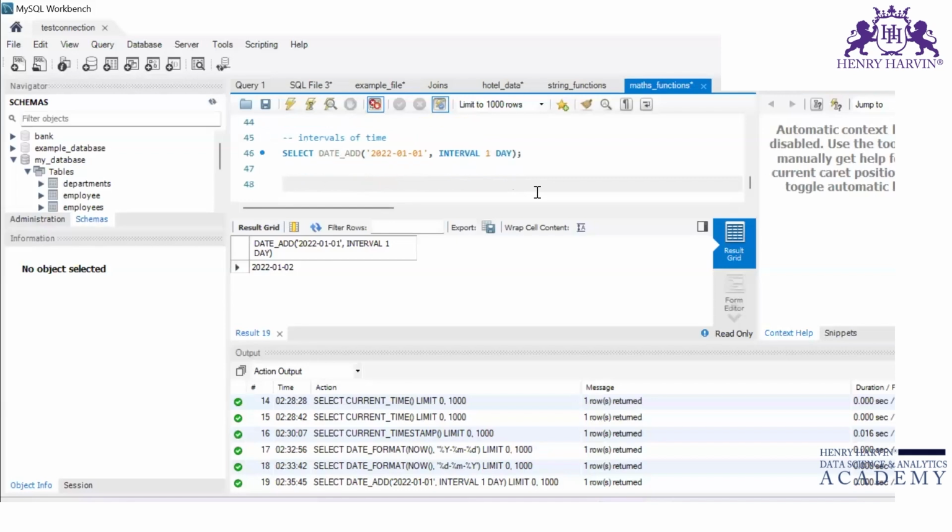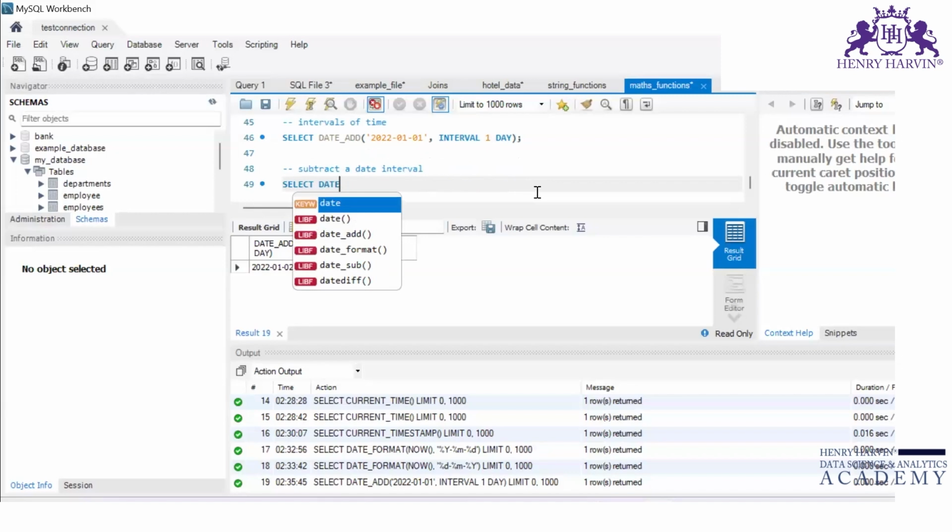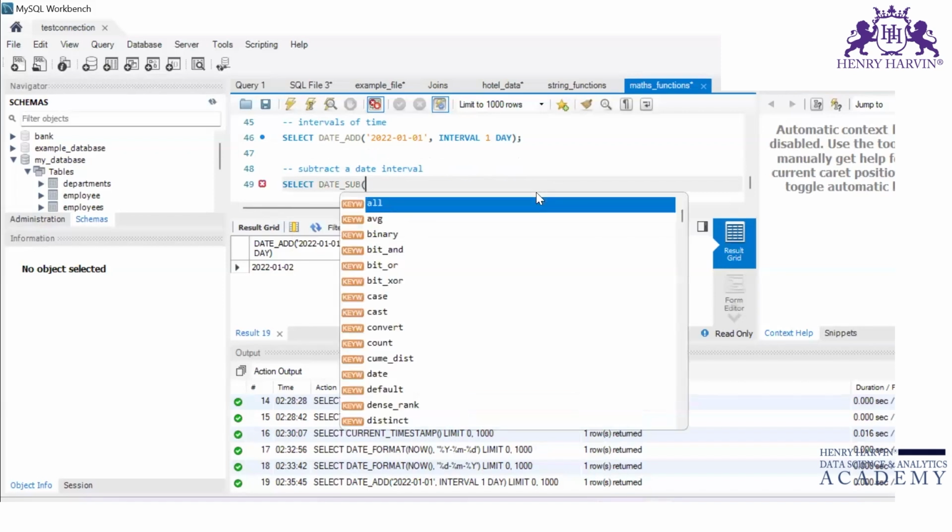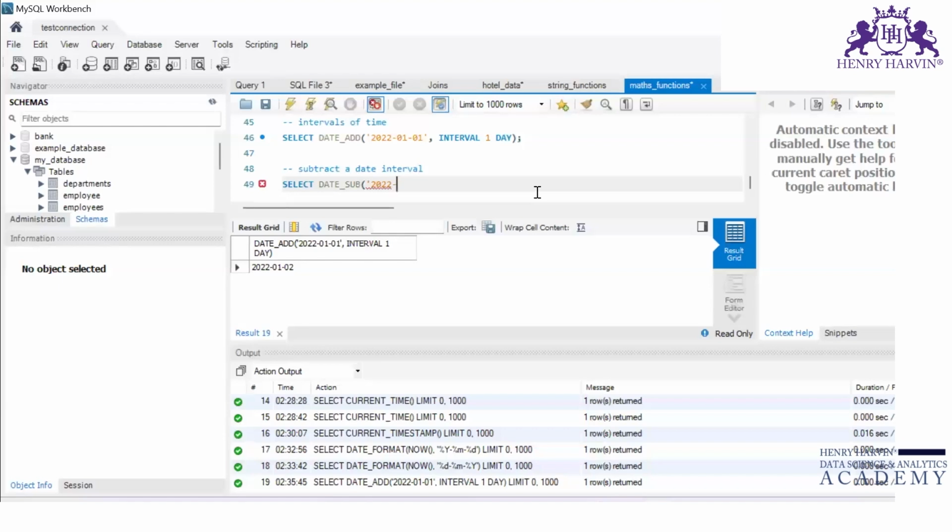So to subtract a date interval, I can say select date subtract, then I'll give the particular date that I want, 2022, 01, 01.